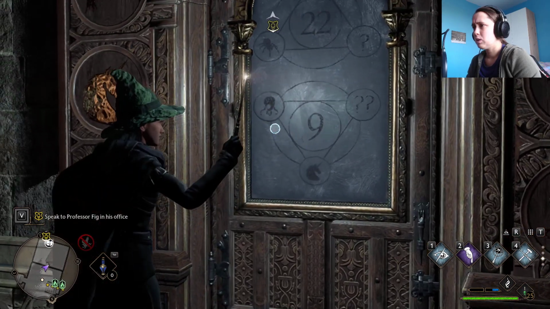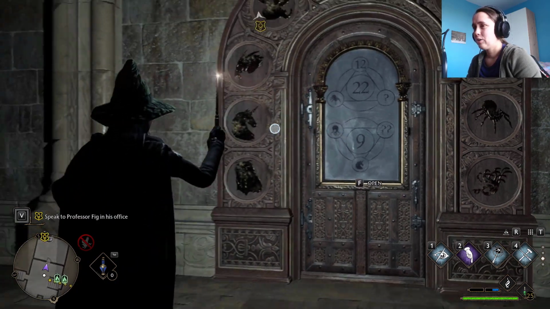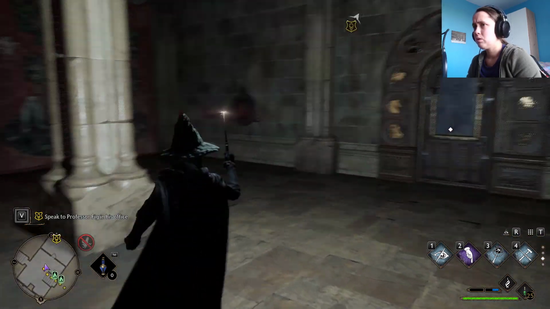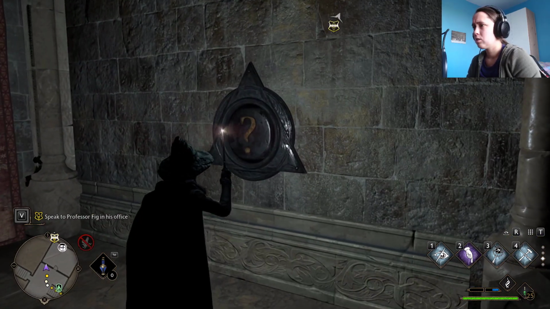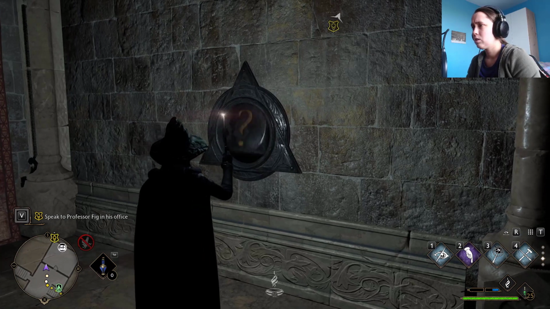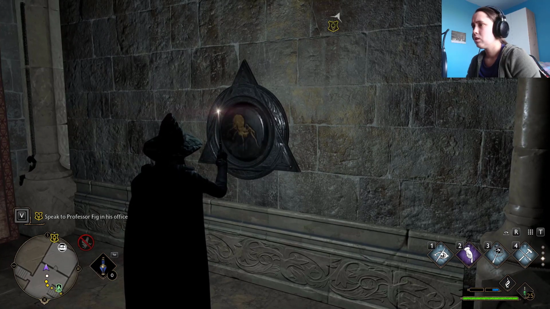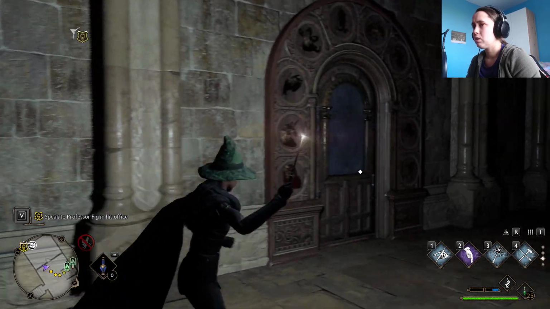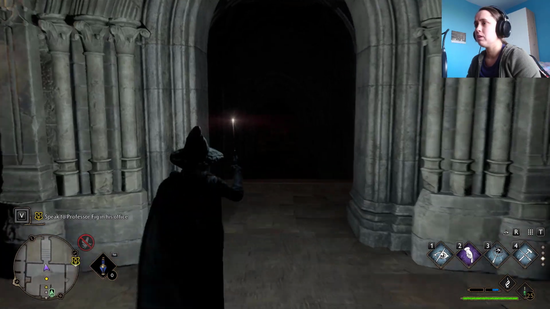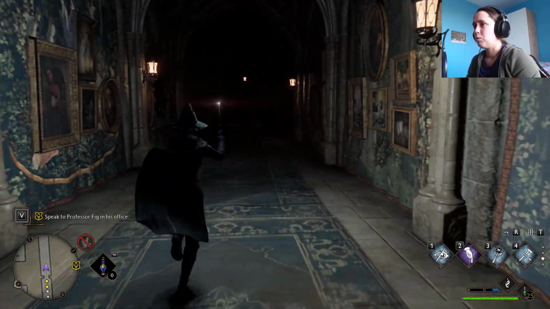A unicorn and something that looks like a heart with tentacles. Okay, what was the unicorn? Was it here? Here we go. Does it have it? No. Is there a unicorn on this side? No, just the spider. Okay, I'm not gonna bother. If you guys know how to solve this, then please tell me in the comments so I can know. But let's go down here. If anything, I'm just gonna explore everything.